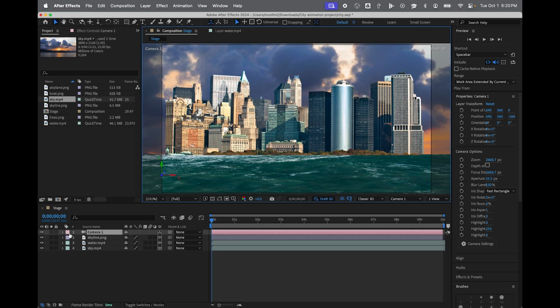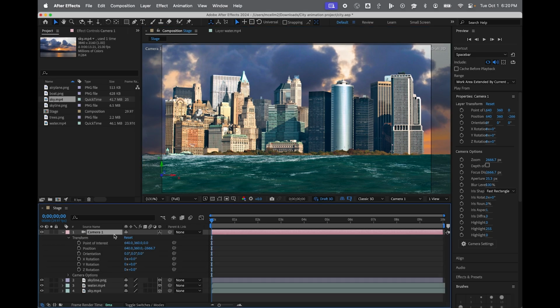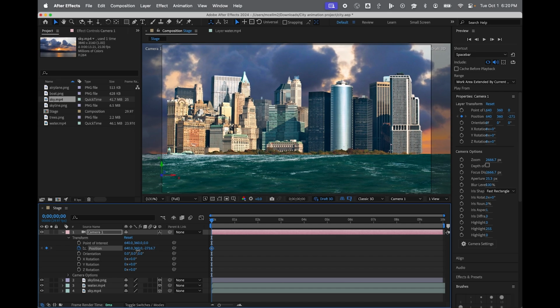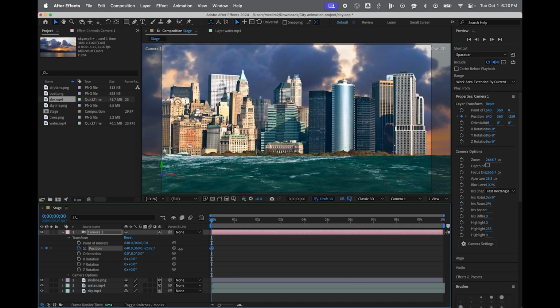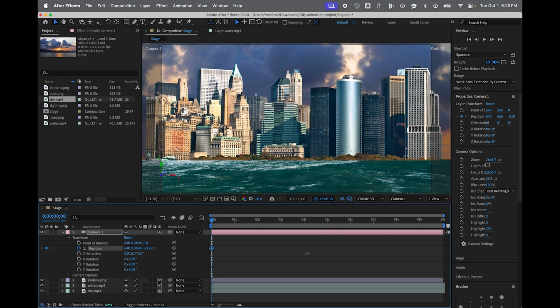Let's bring it back to the beginning. I'm going to drill down into the camera settings to transform. I've got my playhead at the beginning. And let's set our position. Let's set the Z position at the beginning to be, let's come in a little closer. I don't know, maybe about negative 2100, 2200, something like that.